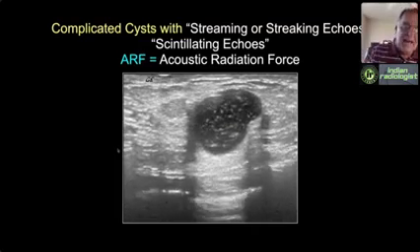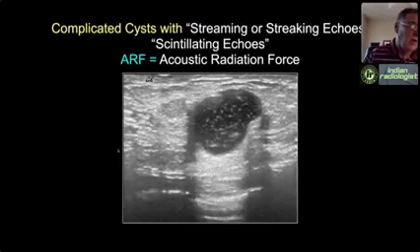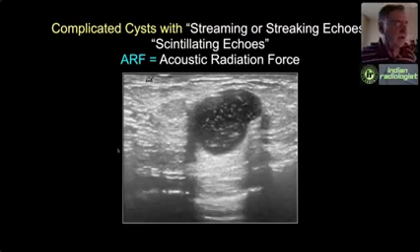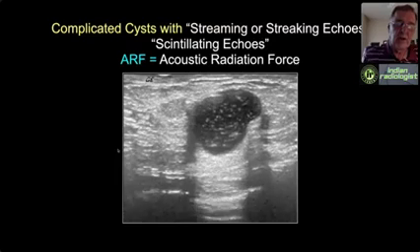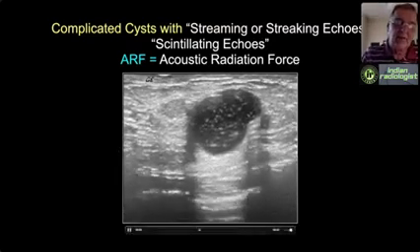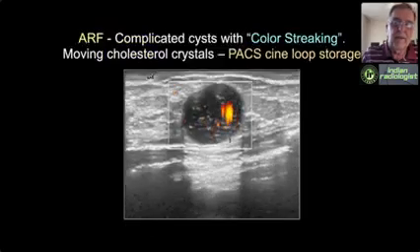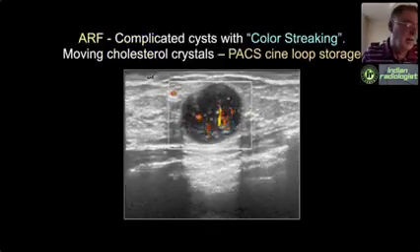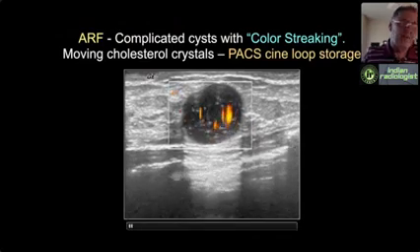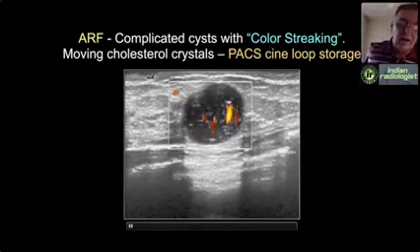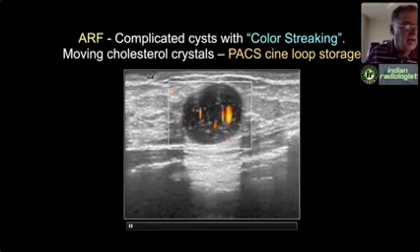Now, what I had to do to make these move, in this case, was turn up the transmit power on the machine. Basic ultrasound machines always boot up at low transmit power, as low as reasonably acceptable, to minimize whatever possible adverse effects ultrasound might have. So to make these move with grayscale, in some cases you may have to manually turn up the power. A simpler thing to do is simply turn on color or power Doppler, which supplies about 10 times the power of grayscale ultrasound. So I don't bother anymore turning up the transmit power.